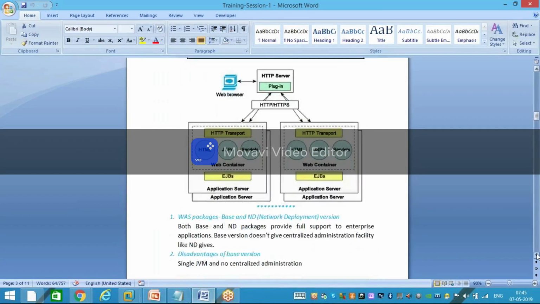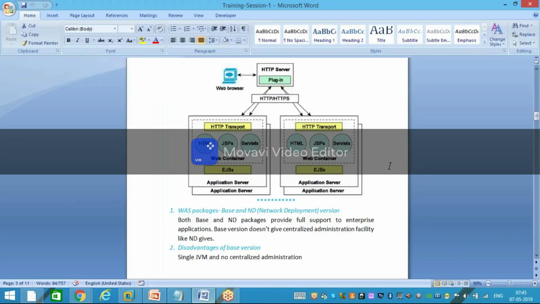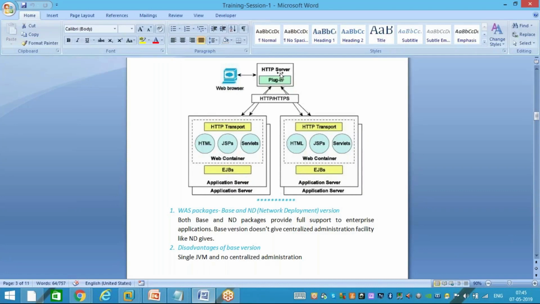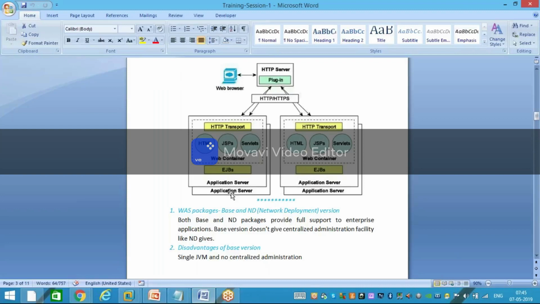This is one of the other descriptive representations of the same thing. Web browser is sending request to HTTP server, which is having one plugin, and then it can send two kinds of request, either secure or non-secure, HTTP and HTTPS. Request goes to the app servers, which has its own built-in HTTP transport layer.